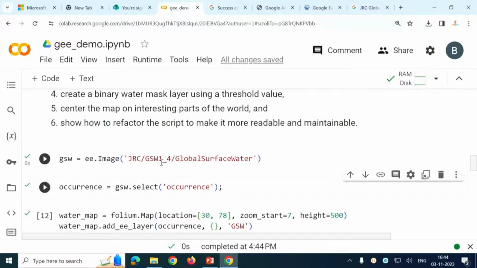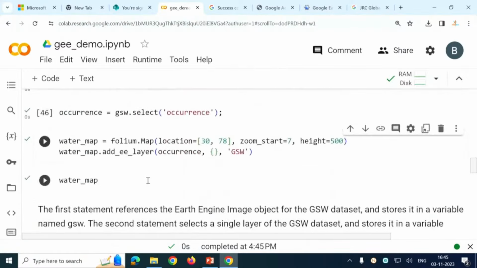If it is 1%, then during that 32 or 35 years of duration, only 1% of the time did this pixel contain water. If the number is 100%, that means during this entire period, in almost every image acquired, this pixel contained water. So this may be for permanent water bodies, right? Now from this image, if you want to fetch the occurrence band, we can call gsw.select occurrence.